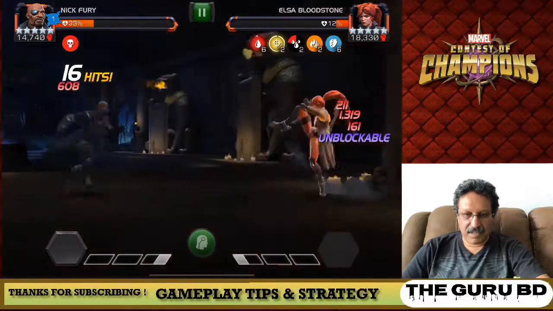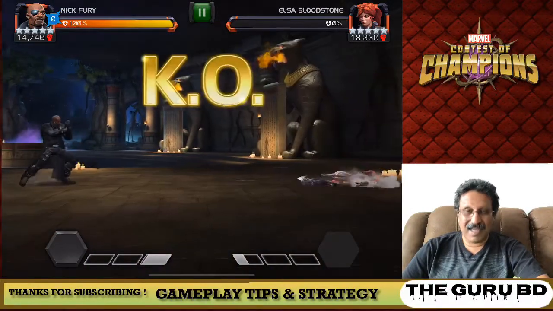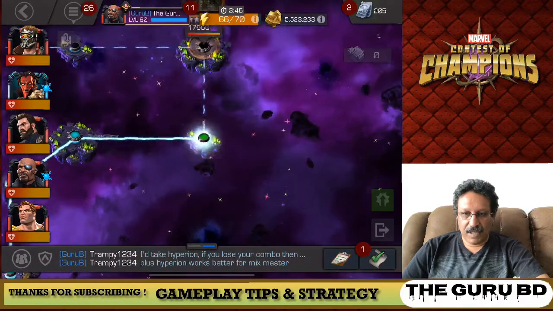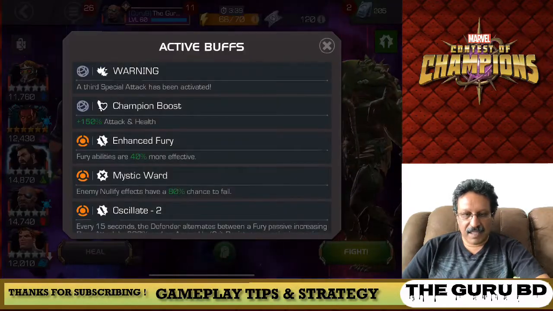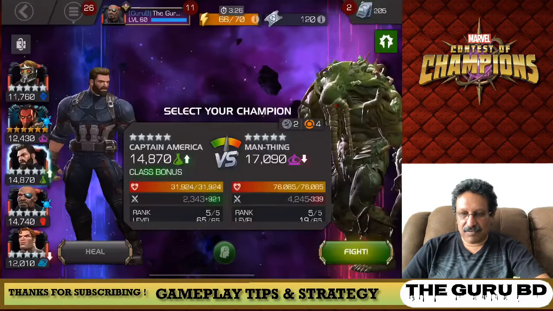And we could go into the real devastating mode, which just happened. And as you can see, she is already out of the fight. Fight 1 is in the bin. Now we have Man-Thing to deal with. He is a Mystic Champion, and he has enhanced Fury abilities. He has Mystic Wand, Oscillate. He goes between Fury, Attack, and Resistance, and he has Nano Plague, and that's with robots and stuff like that.